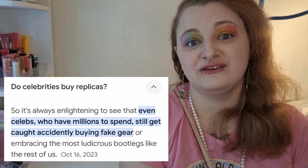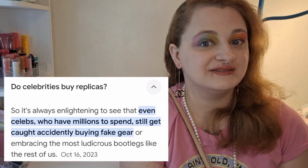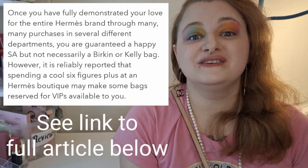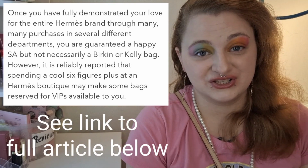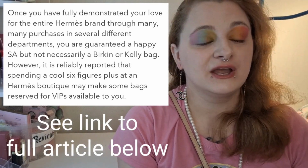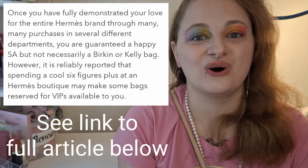I've also heard that the really rich actually carry the fake bags in their day-to-day life, and that they keep the real bags in their walk-in closets or at home, tucked away in a safe somewhere. If you have gone through all of the steps just to get your Hermes Birkin bag, like your Kelly bag or whatever it is that you have wish listed and have wanted for so long, you would probably not want to carry that out in public every day. You're going to keep that under glass at this point, because you've tried so hard.